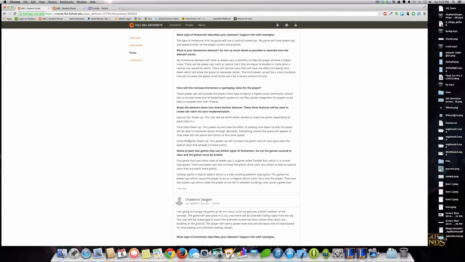And then the score multiplier, that's probably going to be the easiest one, because if you come in collision with this object, I'll just have to have a base multiplier of 1 and just increase it when you hit this star. So I don't think the features are going to be too difficult to achieve. The time slow and the special star might be a little more troublesome.